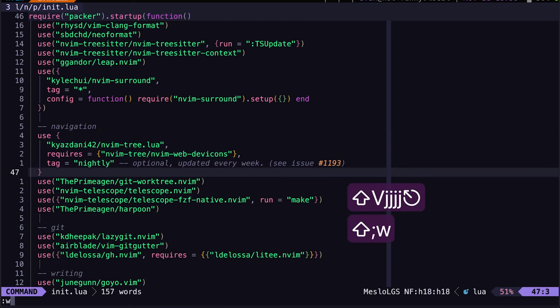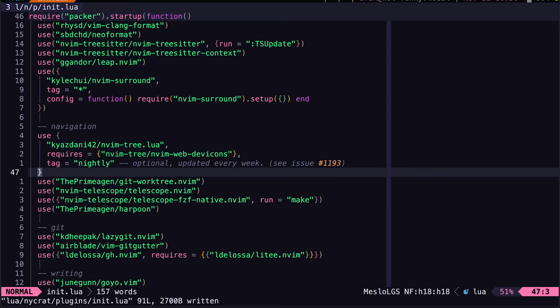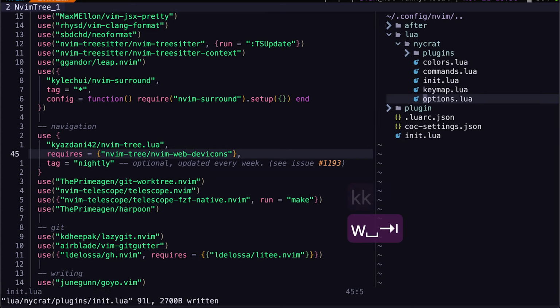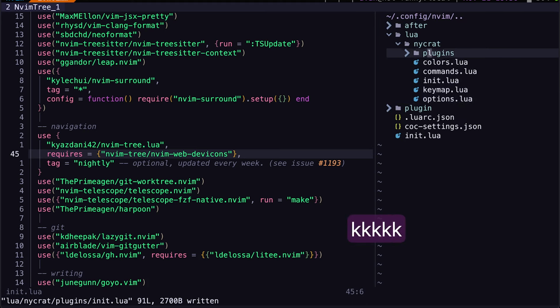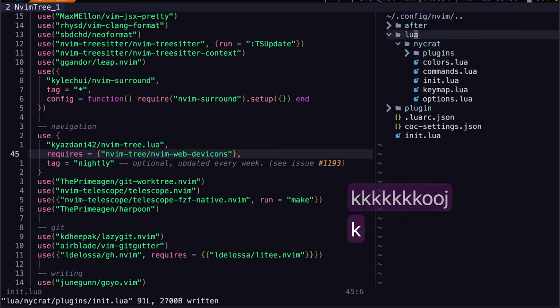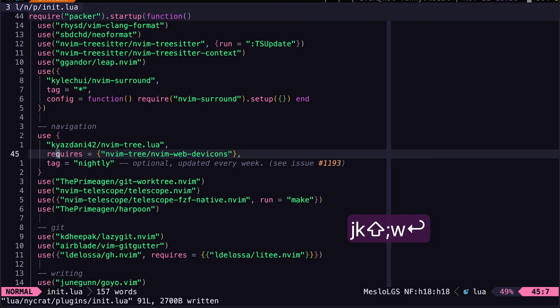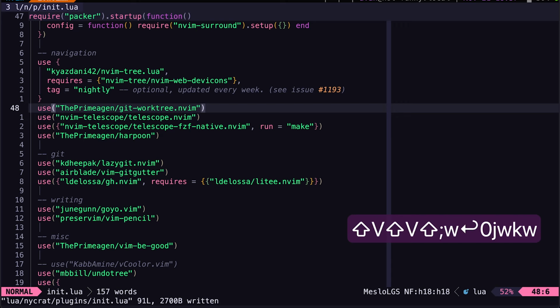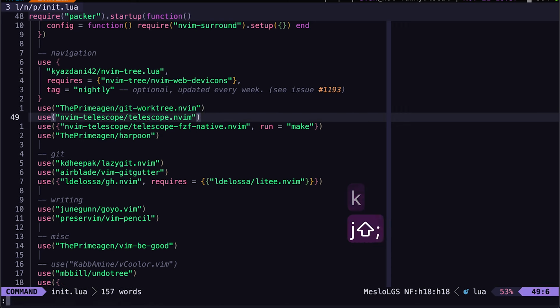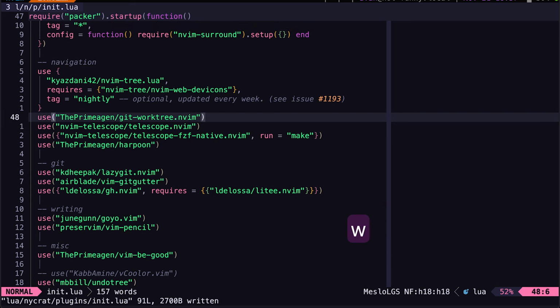This plugin is a file tree. So I have a tree. It is this thing right here. I have a key binding to leader tab that just opens up the file tree. You can go around, navigate files, enter files, and delete files and stuff. So yeah, it's pretty useful. Git worktree. I'd be real, I don't even use this. I don't know why this is here. I just haven't used Git worktree that much.